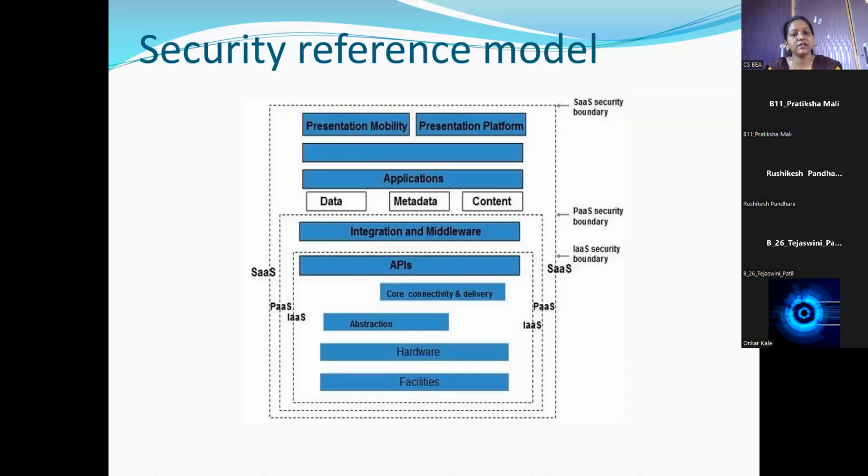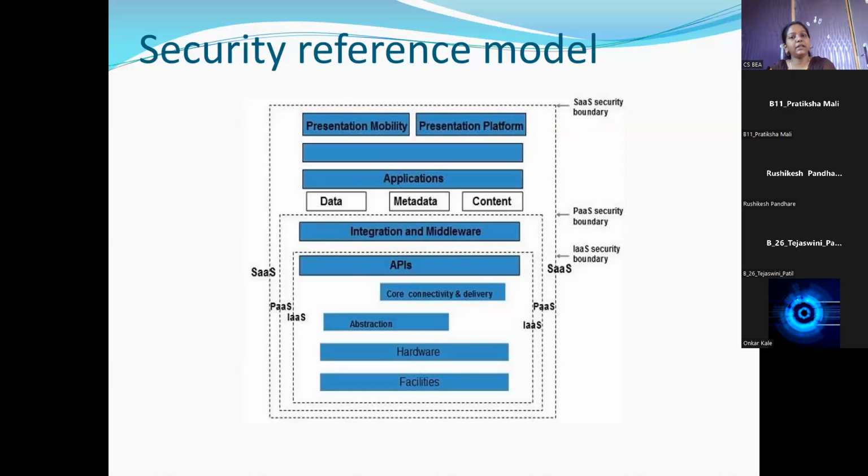So consider the cloud service models such as IaaS, PaaS, SaaS. These models require the customer to be responsible for security at different levels of service. Consider the cloud type to be used, such as public, private, community, or hybrid. Any type of cloud could be there. Understand the cloud service provider's system for data storage and its transfer into and out of the cloud. Whoever the service provider is, understand how the data storage system works and how the transfer into and out of the cloud takes place. That part you have to study.